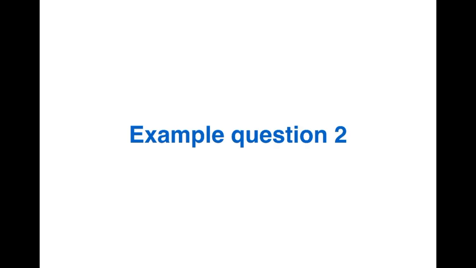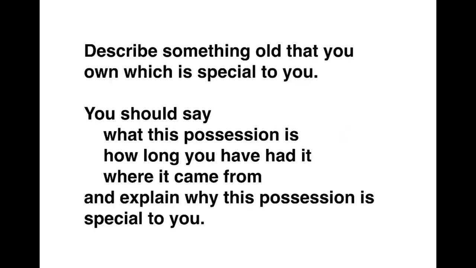Now, the second example question for this lesson. Describe something old that you own which is special to you. You should say what this possession is, how long you have had it, where it came from, and explain why this possession is special to you. Here we go, I'll start the time now.